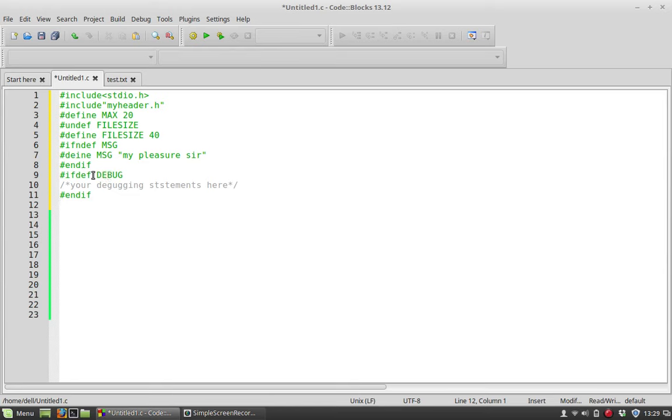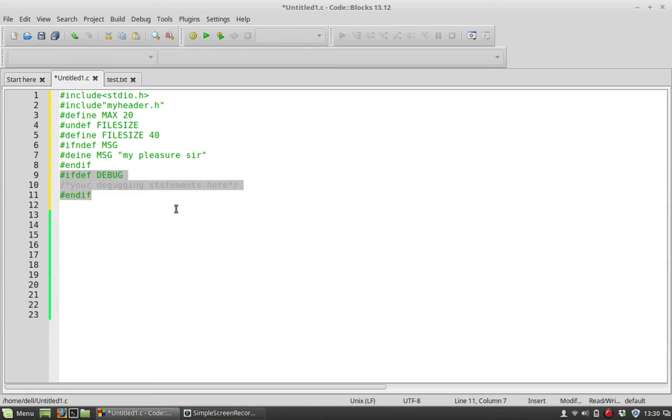Now these lines contain some code that tells the C preprocessor to process the enclosed statements if DEBUG is defined.